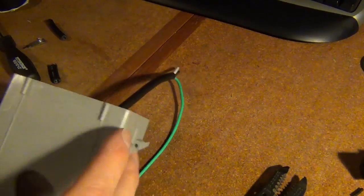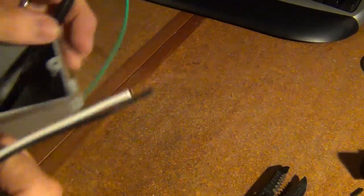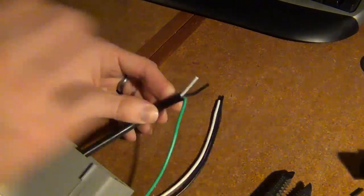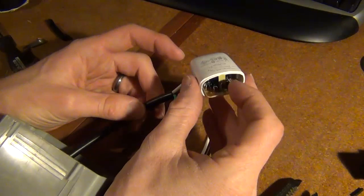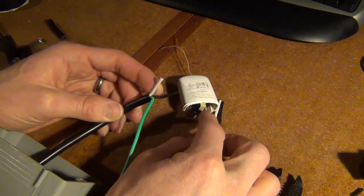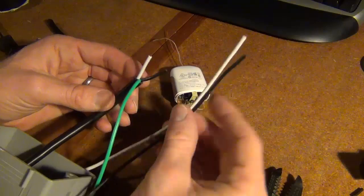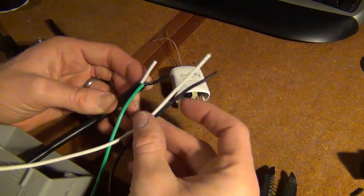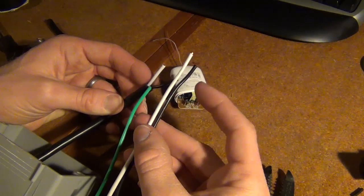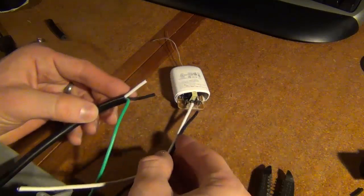Okay, so now that we have our cell phone charger prepped and ready, we can start soldering our wires into it. So I'm going to need the wires going into the charger, so I'll solder them in here and here. It doesn't matter whether it's the white or black, since it's not a polarity specific charger. Then I'm going to need 2 additional wires, white and black, coming out of that that'll eventually connect into my outlet, but first the black one will run through the relay. So I'm just going to strip these and then solder them into here.